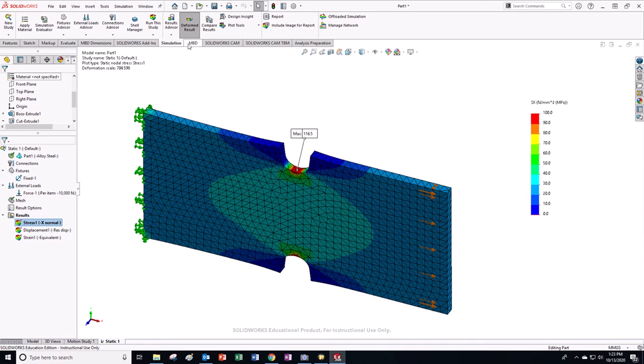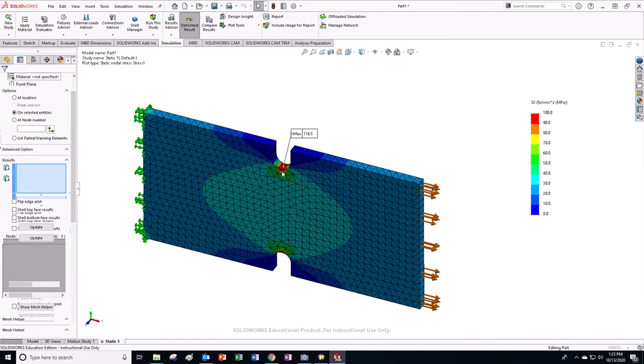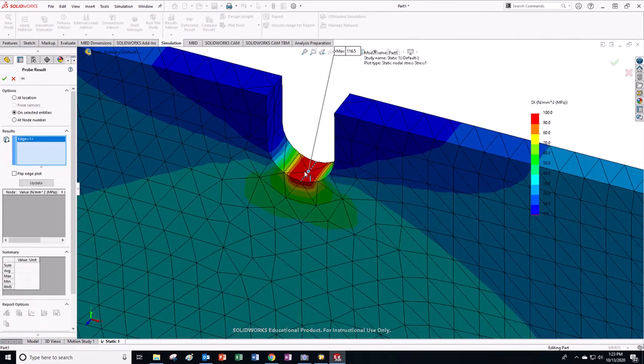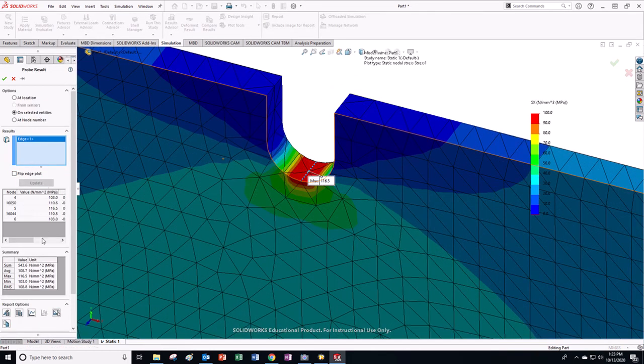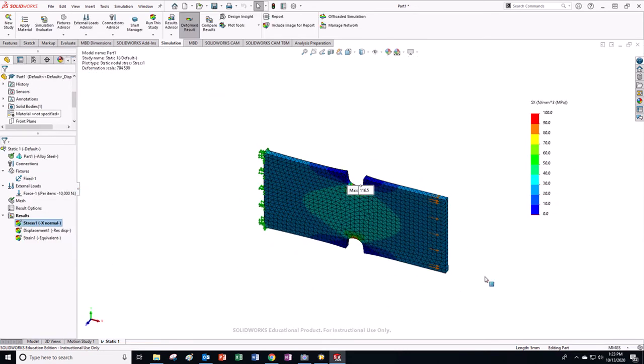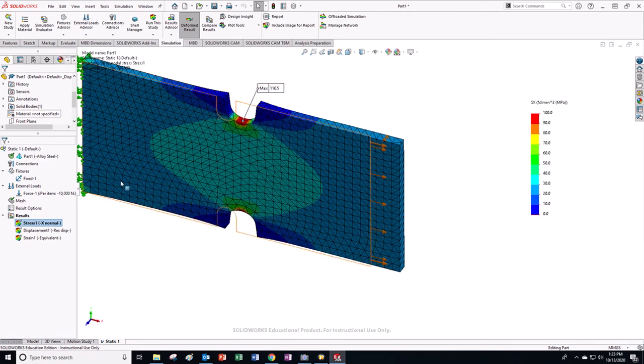So what it allows us to do, the reason why we want to do it, is we might want to now take a look at the stresses along that line instead. And you can see that they actually have several nodes right in there, but there's some variation, right? There's a 103 in there. So the average is actually 108.7, even though that one node is 116. And that's an indicator that you need more elements.